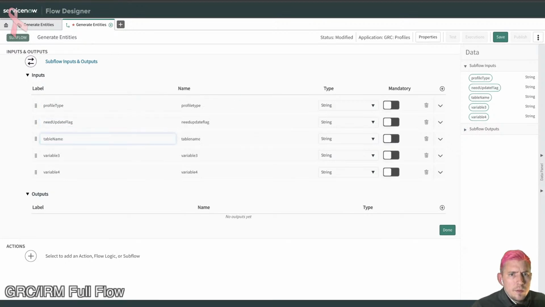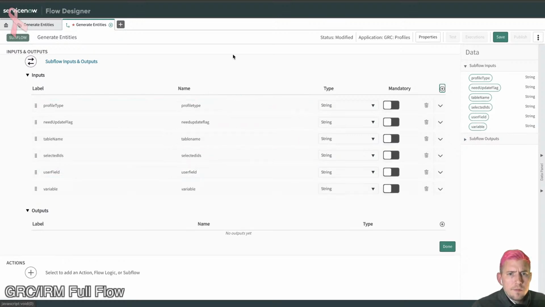I'm just wondering now, when I've done this, I'll give the names. If you notice the names, the label is that, the name is that, and it doesn't respect camel case here. I think I've done something wrong in my action, so I'm just going to go back to that in a second.